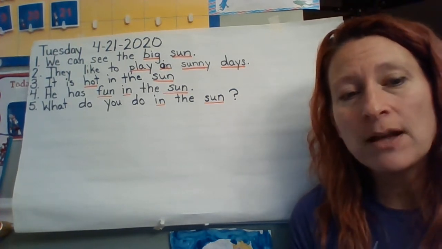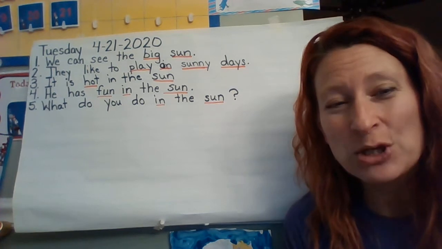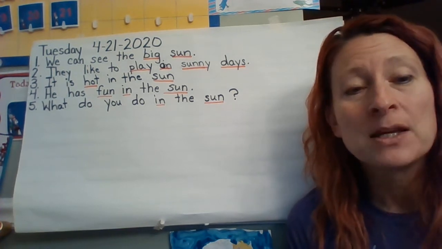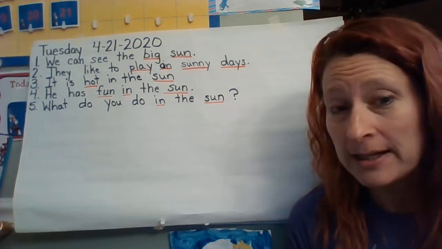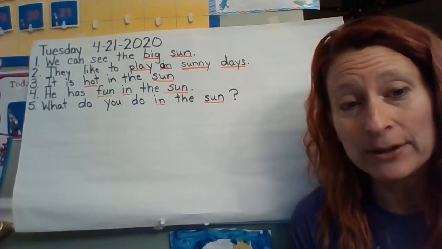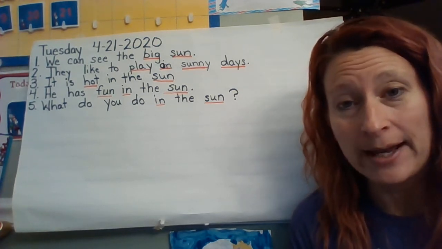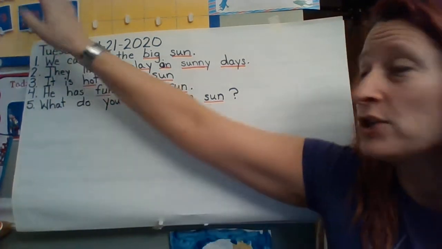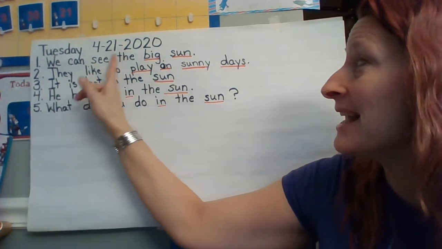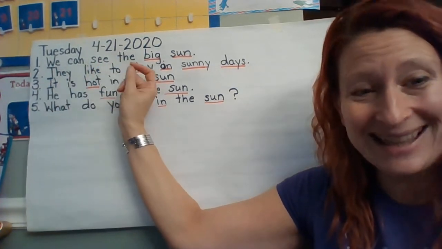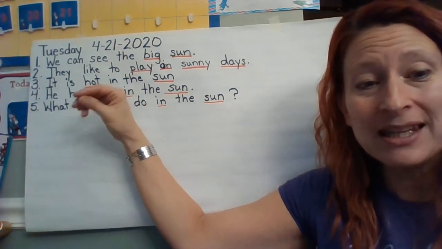The ones that are underlined in red are the ones that, when you read them on your Seesaw activity, I always put the ones that you might not know or the ones that you need to tap out in red, or underline them in red. So we should know most of these words. We can see the. We can see the. All right, we got the beginning of the sentence.